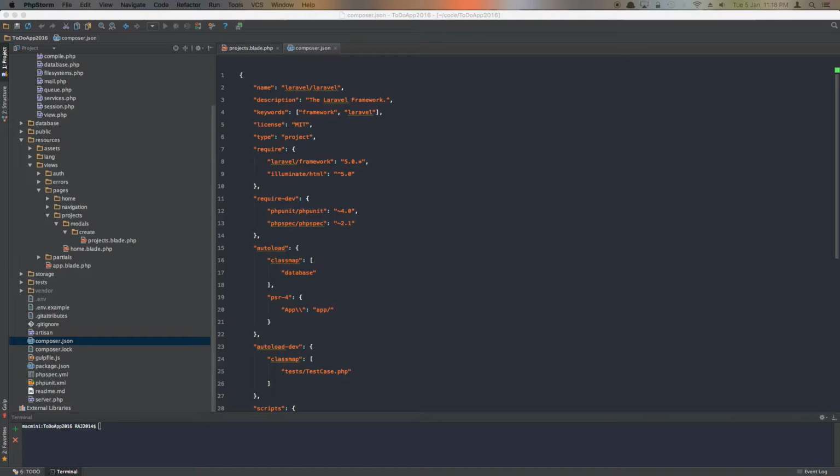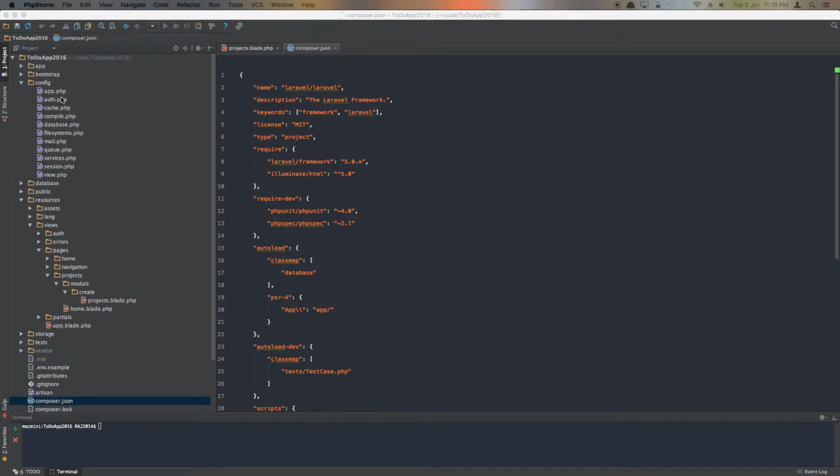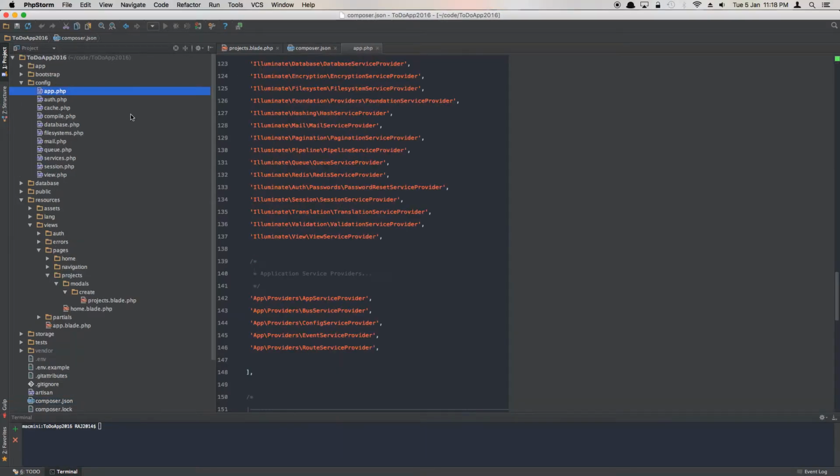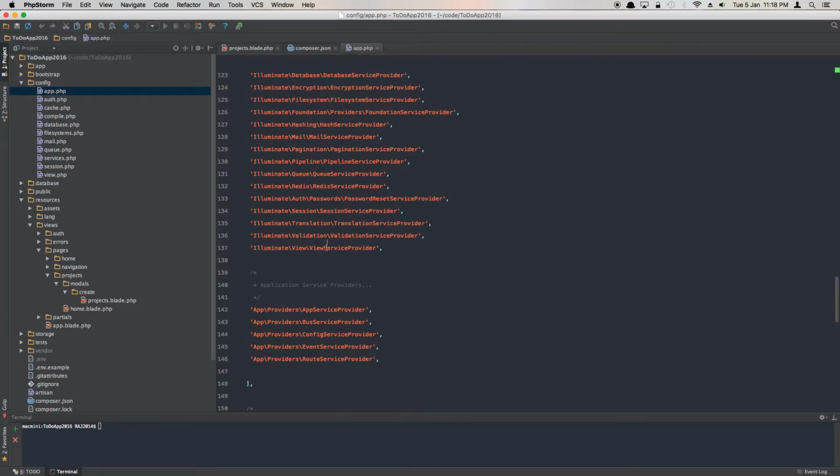So basically it's pretty simple. I guess you guys have used it multiple times. It's nothing new. All you have to do is paste this bit of code that says Illuminate HTML service provider. That's how the library is registered when the application is booted, at the boot time.